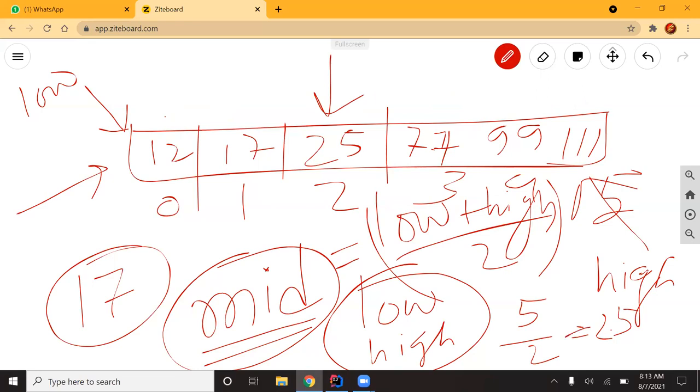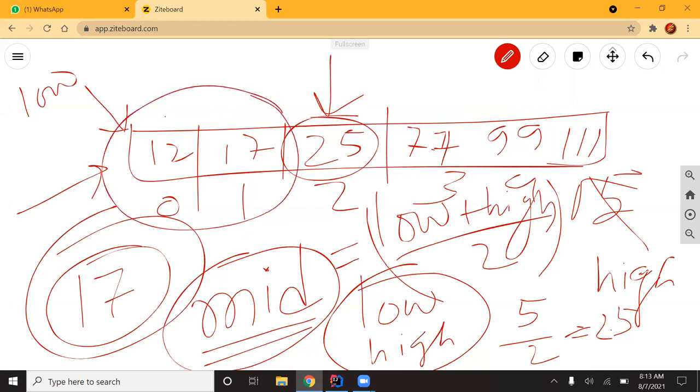Now check whether this 25 is greater than 17 or not, because I am trying to find 17. It finds that 17 is smaller than mid, so it will not go to the right side, it will go to the left side.